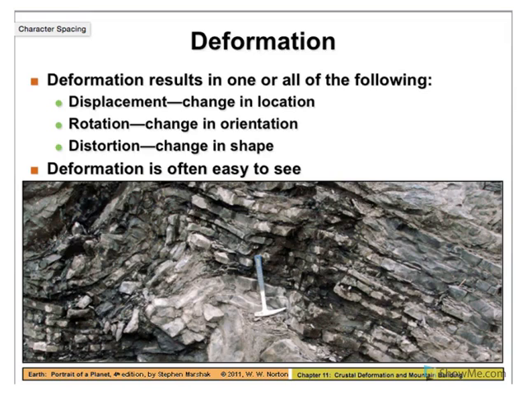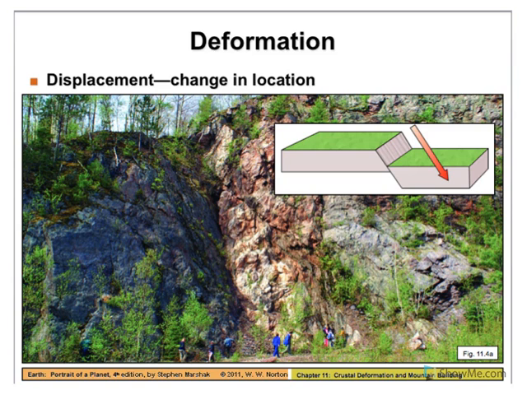So let's take a look at the kind of deformations that can happen. When we physically deform these rocks in our mountains, there are three things that can happen to these rocks. They can undergo displacement, rotation, or distortion. Now, fortunately, it's really easy to see. For example, we know that when our rocks are deposited, they're flat-lying. Here, however, they are not flat-lying. So let's take a look at each one of these three.